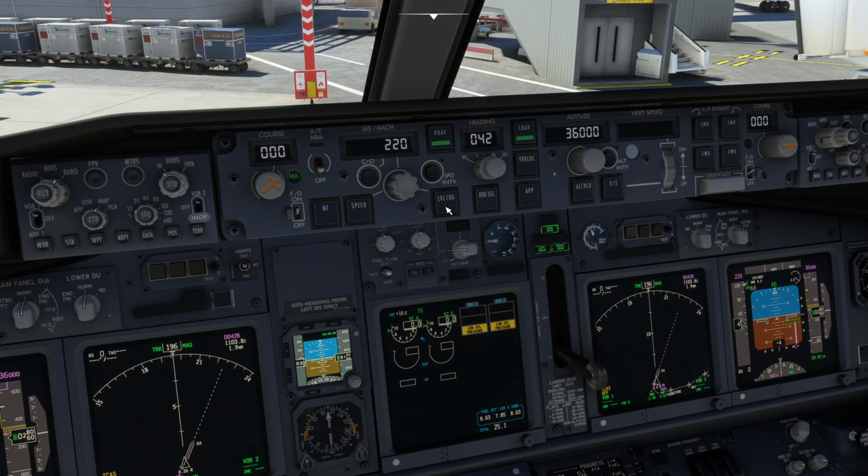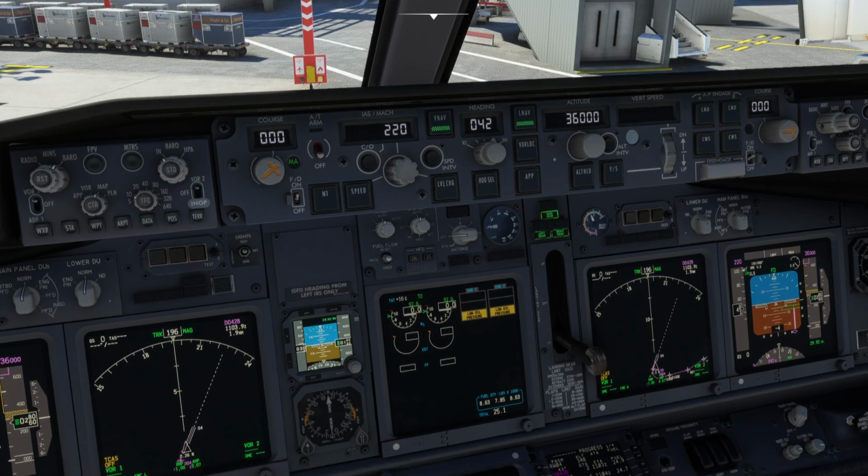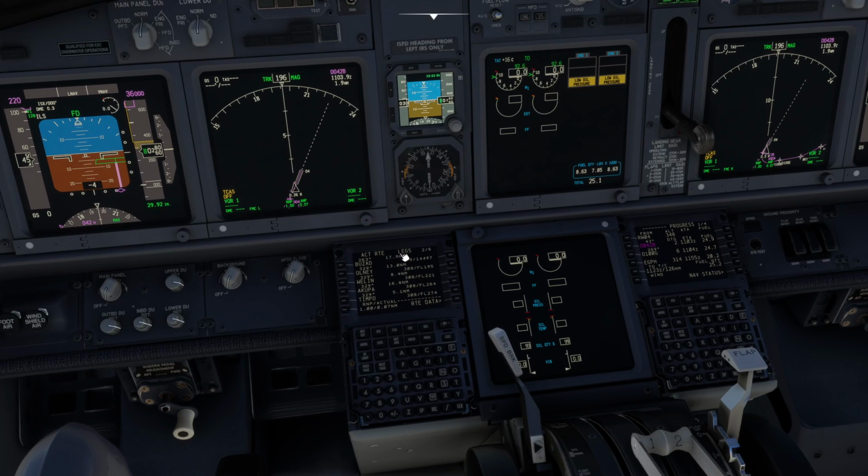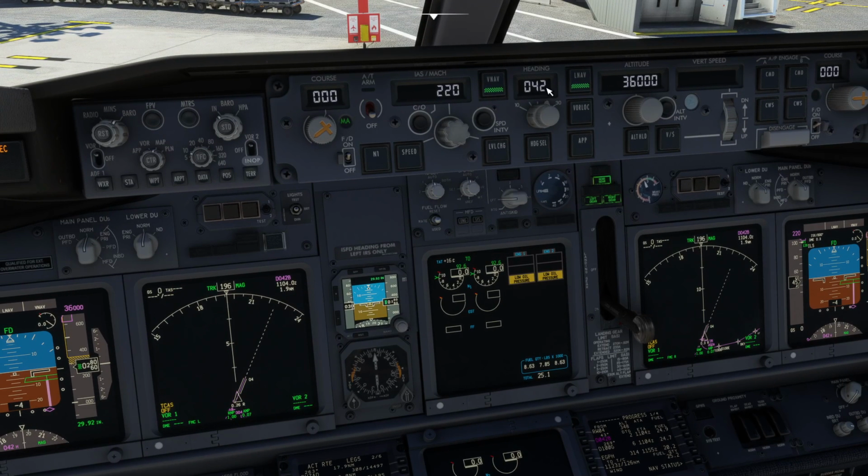If you don't want to do that, you can do a level change, in which case the airplane will do its best to get to the target altitude in one go, and it will pay no attention to the restrictions. So we'll leave it on LNAV and VNAV.